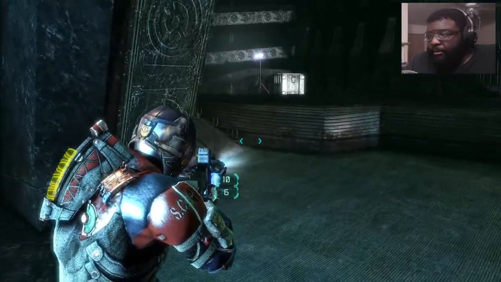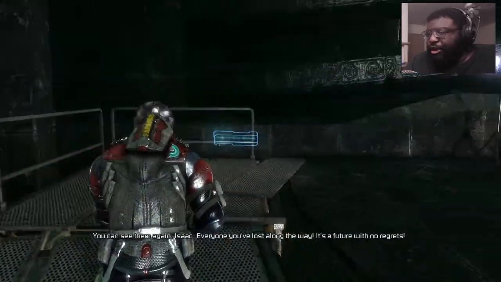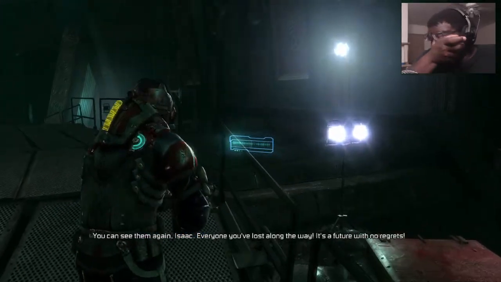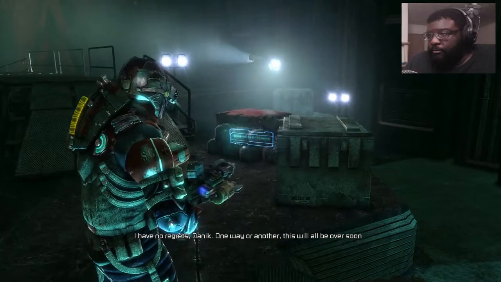This isn't the way, Isaac. There is a future for you, for all of us. Leave me alone. Without you. You can see them again, Isaac. Everyone you've lost along the way. It's a future with no regrets. No death. Regrets, Danik. One way or another, this will all be over soon.